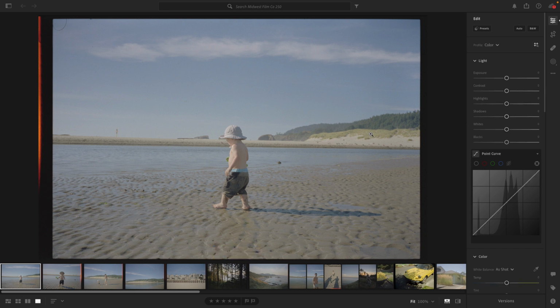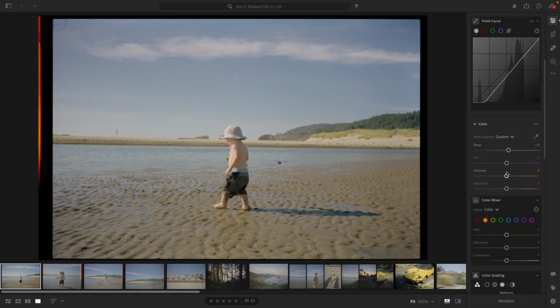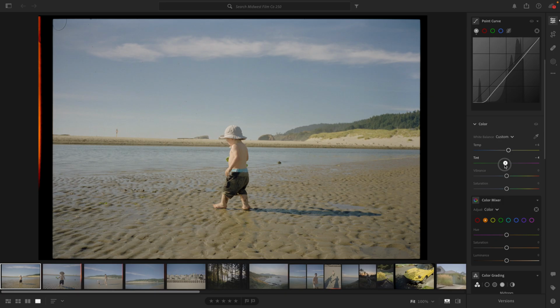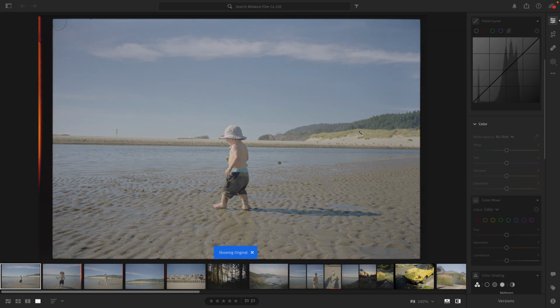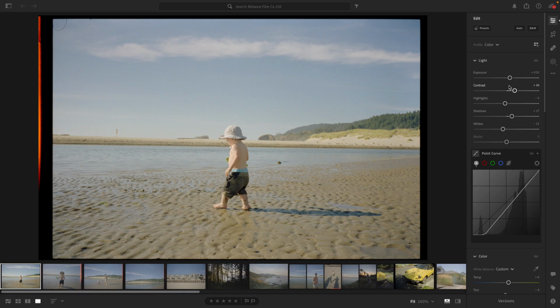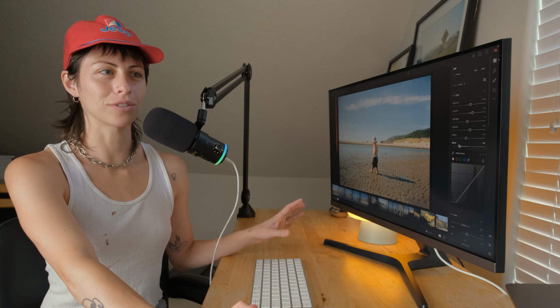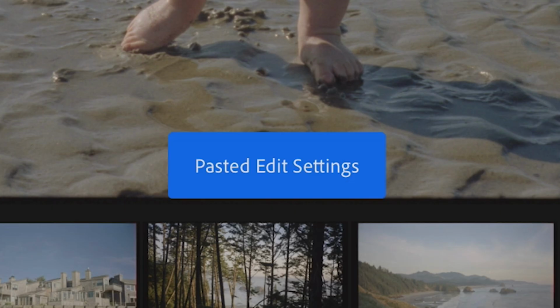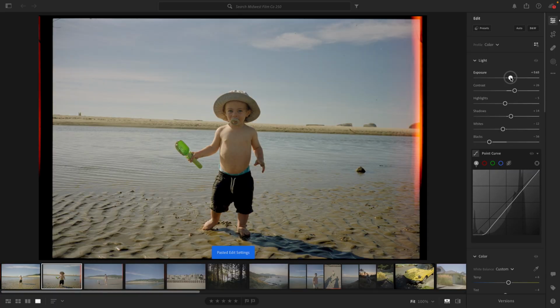Just making sure everything is balanced and looking good. I want to take some magenta out, so I'm going to go a little bit towards the green. That already is looking really good. Actually, I'm going to brighten it up a bit. Wow. It's amazing to have this much control over a film scan. Pretty cool so far, not going to lie. So I'm going to copy that edit and then just paste it onto this one and see how that looks.